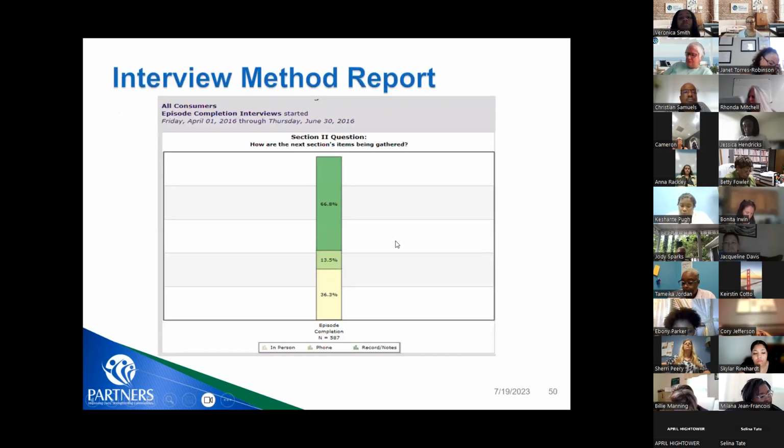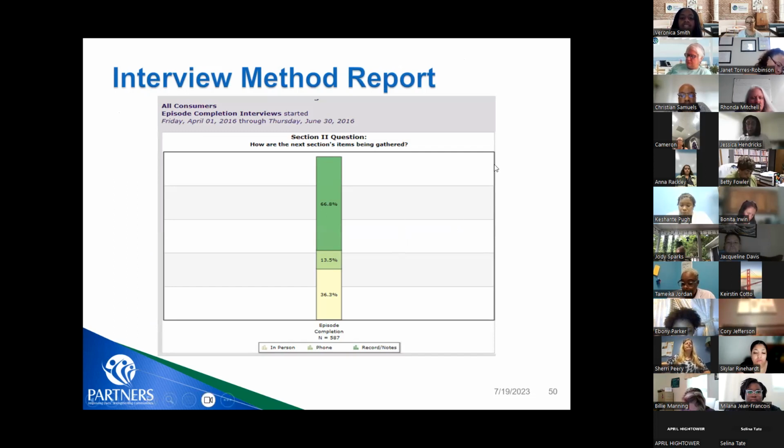The interview method report coincides with the previous PIP that we used to have, which tracked whether the consumer's interview was completed in person, over the telephone, or by record.